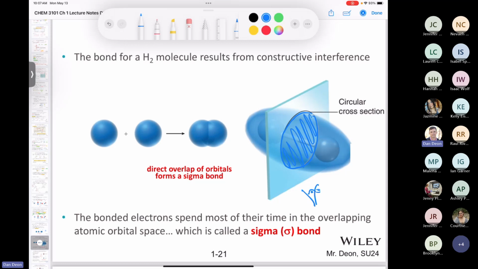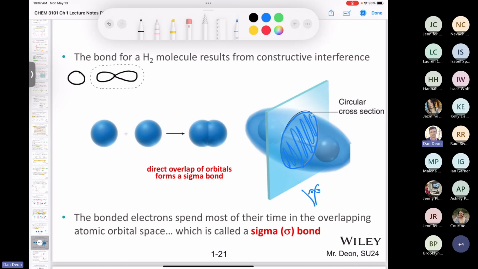Now, as far as the other ways that you can make sigma bonds, I don't have it in the slides right now, but I'm going to tell them to you, okay? The other two ways you can make sigma bonds are to have an s overlapping with a p. So let's say we have an s orbital, which looks like this, and a p orbital that looks like this. If we have the head of a p orbital overlapping with an s orbital, I'm going to do a little animation for you here.